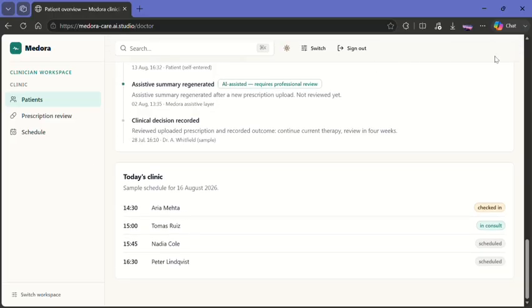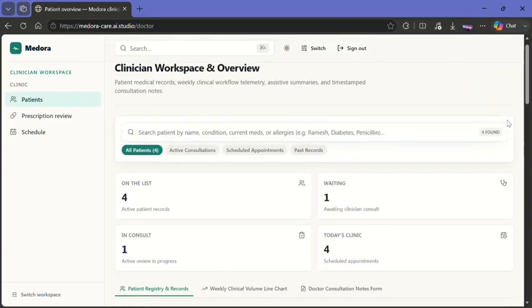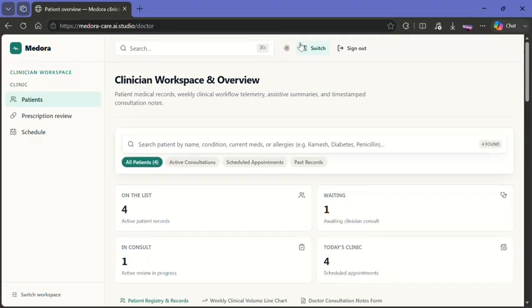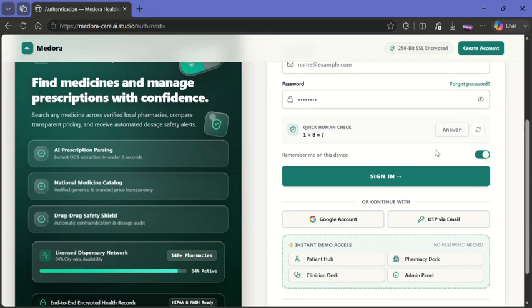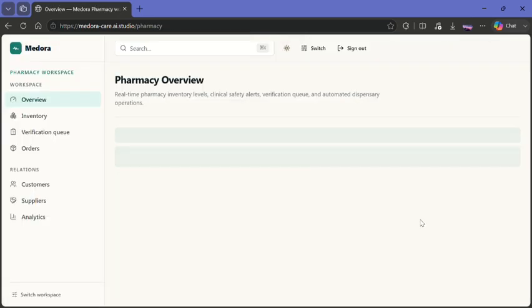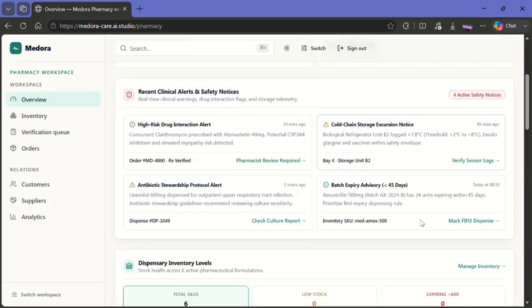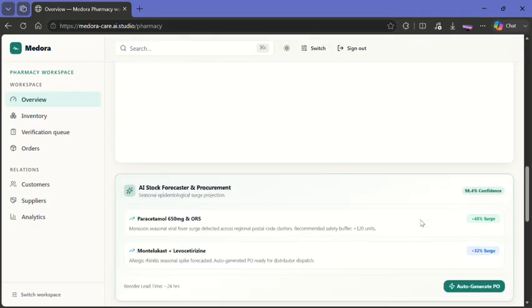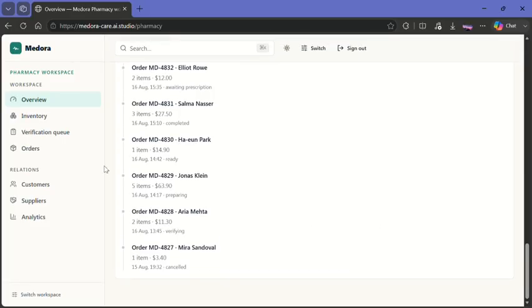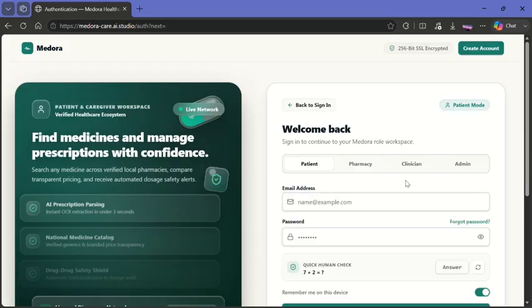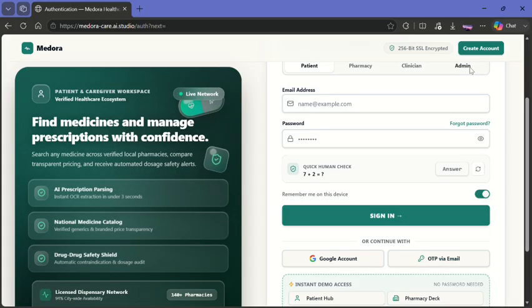This is currently a working prototype, so the catalog, pricing, pharmacy, and provider information is based on demo data. Our next step, which we are planning to take, is to connect these workflows with verified real-world medicine and pharmacy providers and gradually expand the platform. Ultimately, Medora's goal is pretty simple: help people understand their medicines better, make more informed choices, and take the next step more safely.